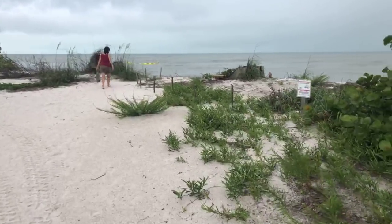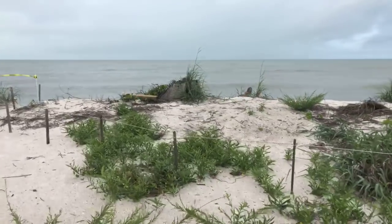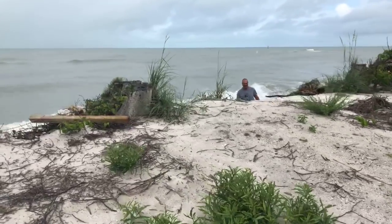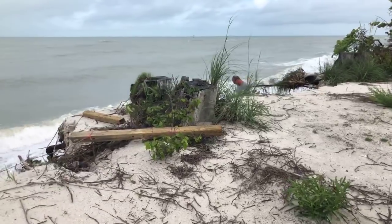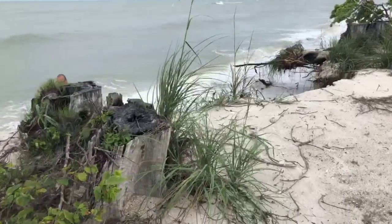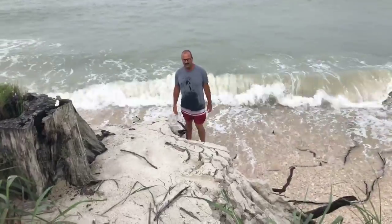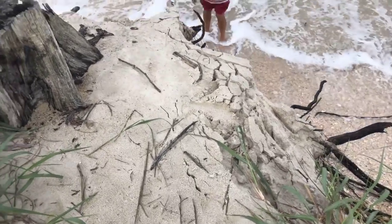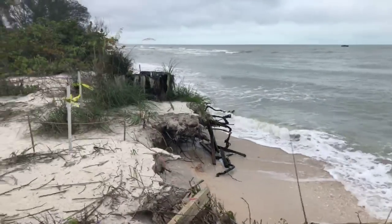No beach here. Oh, is that where it is? That's where the shell is? What kind of shell is it? A crown conch. Yeah, big crown. You sure? I'm not sure if you can get down here. There's no way you can get down there. It's still caving in down there. Oh, yeah. I don't want to get... There's a pretty big pile of roots under here, but I wouldn't venture out.